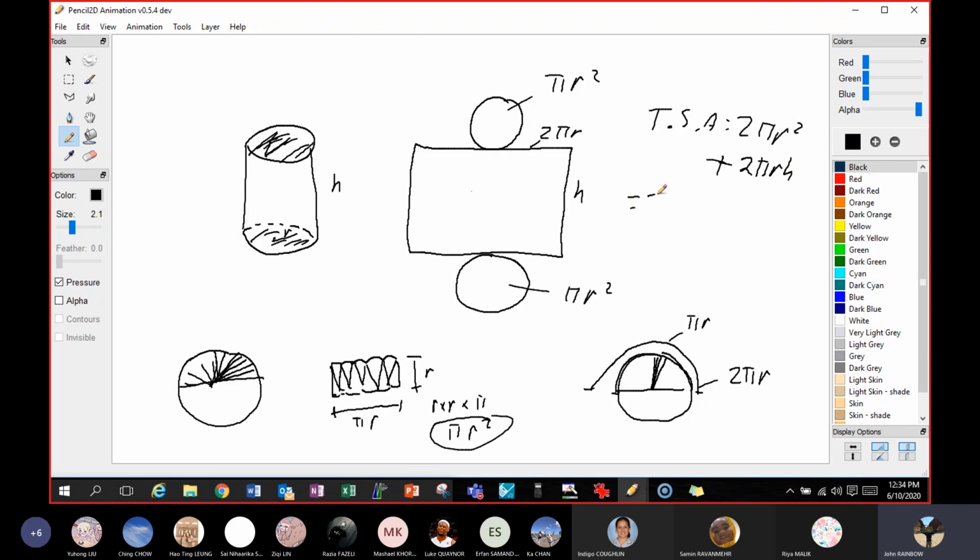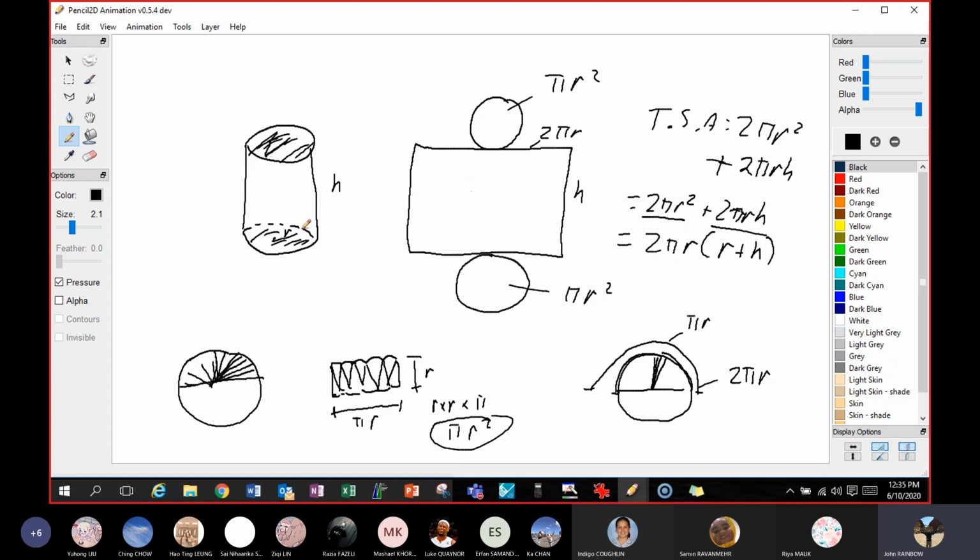Now let me write that out: 2 pi r squared plus 2 pi r h. And now algebra helps us simplify this. Let's take out common factors. 2 is common in both of these, pi is common in both, and r is common in both. That leaves me with r in the first, and with h in the second, having taken out 2 pi r. So I can write it like that, or I can write it like this. What it really is, is 2 circles plus a rectangle: the circumference of a circle multiplied by the height. And that's how you find the total surface area of a cylinder.